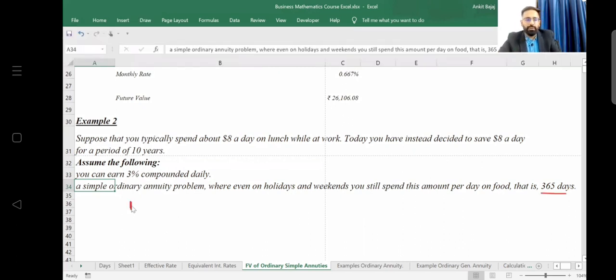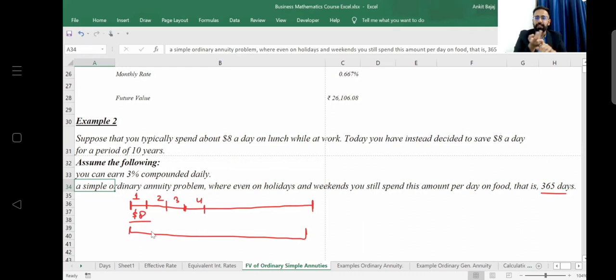I will make you understand the question - what the question is trying to say. What you do every day: you spend $8 on your lunch. Instead of eating lunch, what you will do is you will invest this $8 every day somewhere, and you earn 3% interest in a year which is going to be compounded daily. Hopefully you've got the question - $8 daily you will be investing. On first day you will be investing $8, second day $8, and the yearly interest rate is 3% which is going to be compounded daily. You will be investing this money for 10 years. Now what return you will be getting, what will be the value of your investment after 10 years?